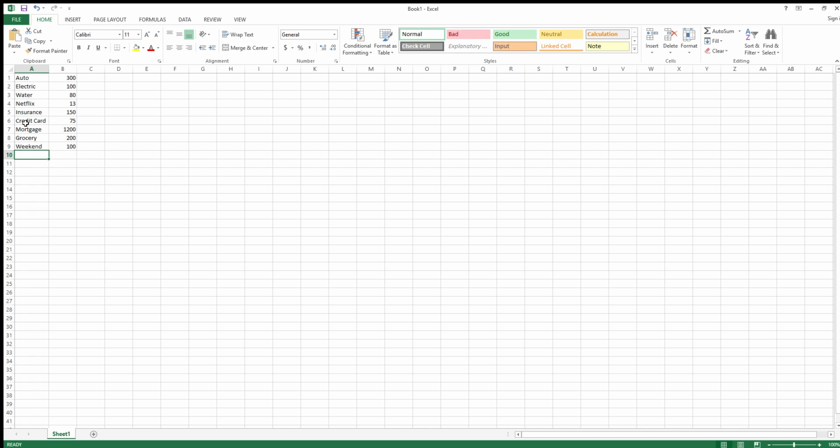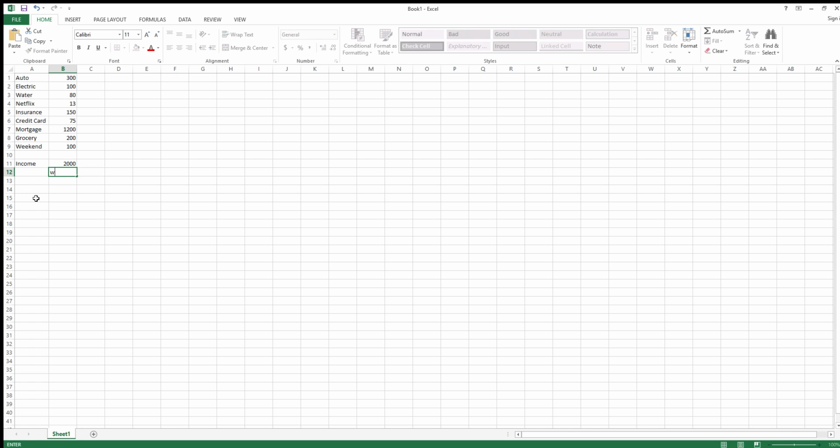Okay, so these are some examples of bills, and let's say you are making about $2,000 per month, and that is after taxes, hopefully.